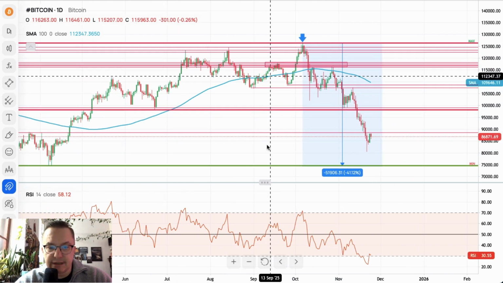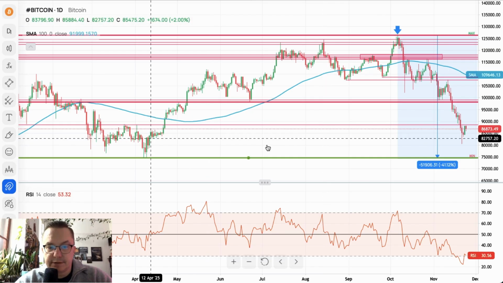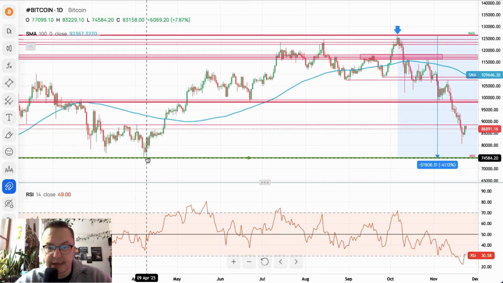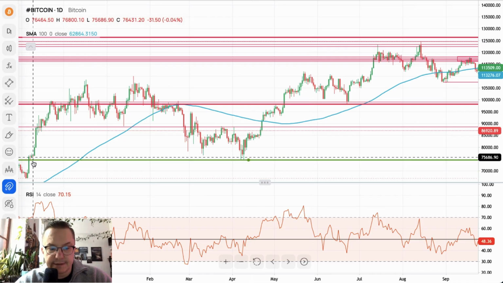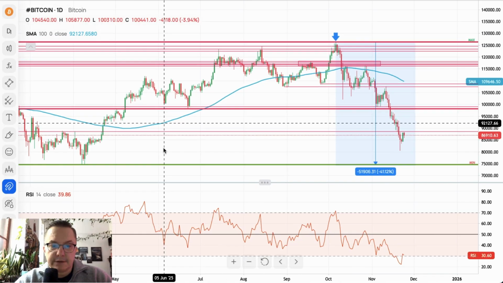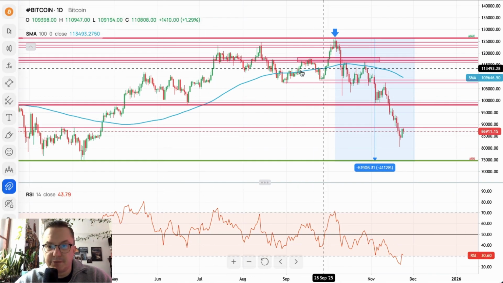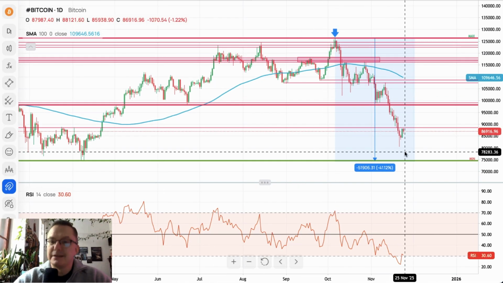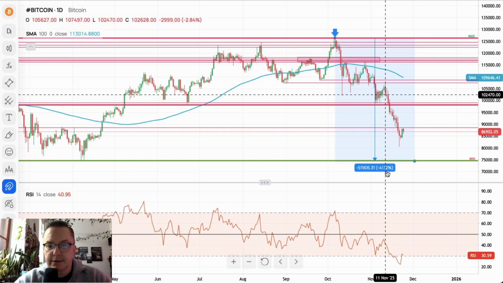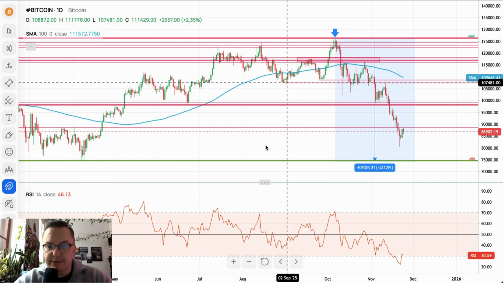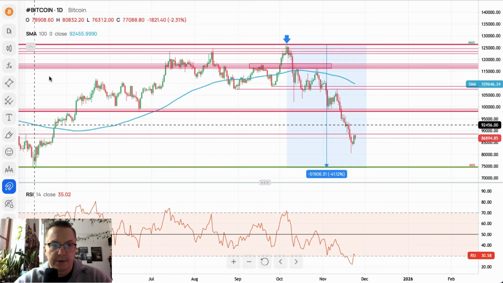Why is it here? Because it's the last very important technical support, with the lows from April 9, 2025. If we go below this level, then we have a new yearly low. So we go from the all-time high to a new yearly low, possibly, and that would be minus 41%. Big correction, substantial correction. Don't try to deny it. It doesn't make sense. So I will leave this situation here on the daily time frame chart.